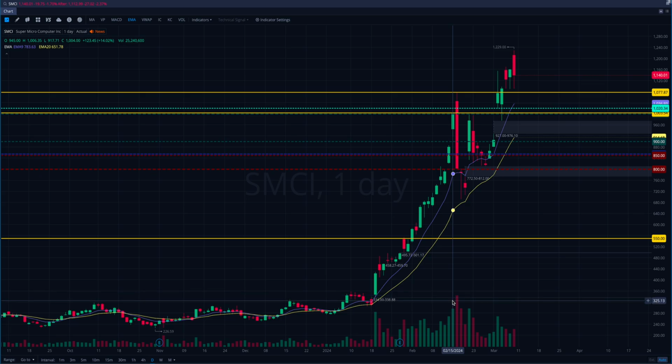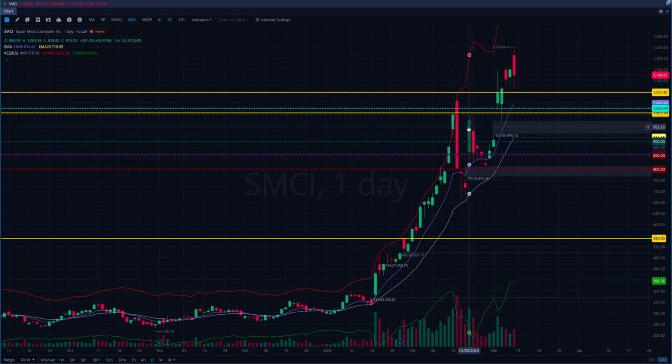Now, nothing's 100%. It could have gone up for a couple more days and then shorted. You never know. But that's something you look for. The other thing I like to look for is I use the Keltner channels. And this red line is a 5-time extension from the 20 EMA. These stocks, all 3 examples, tended to top right at the 5th extension from the 20. And that's where SMCI did.